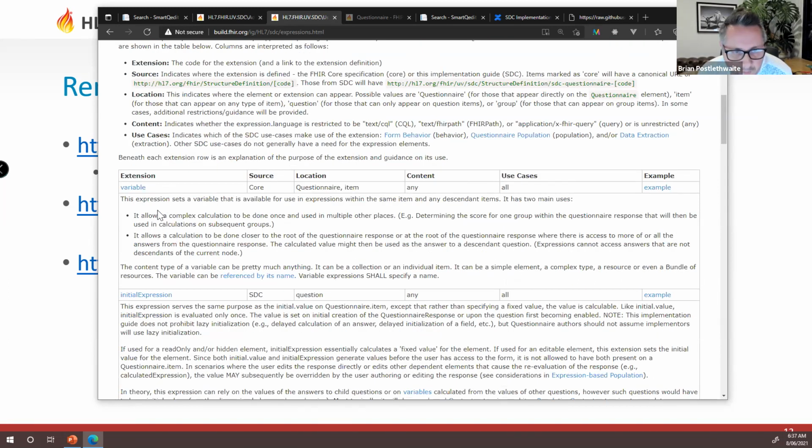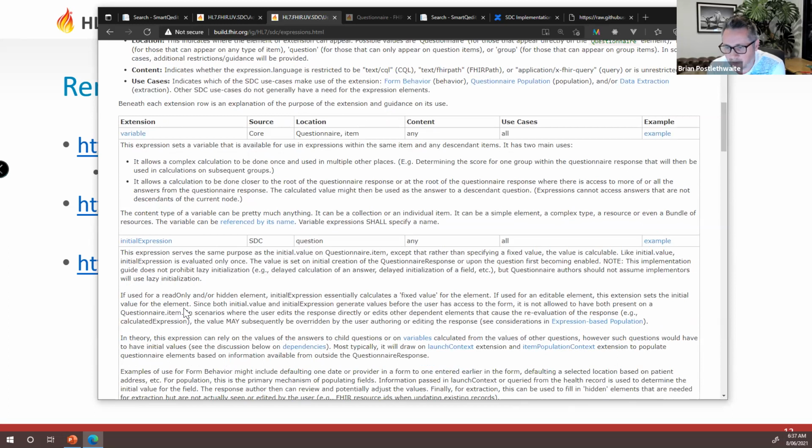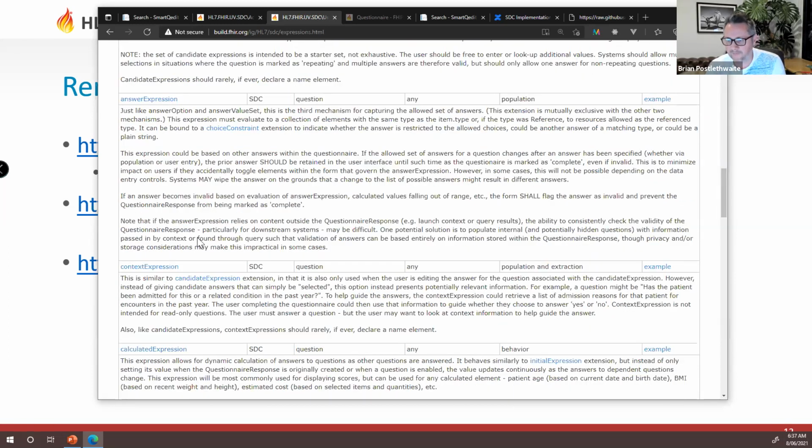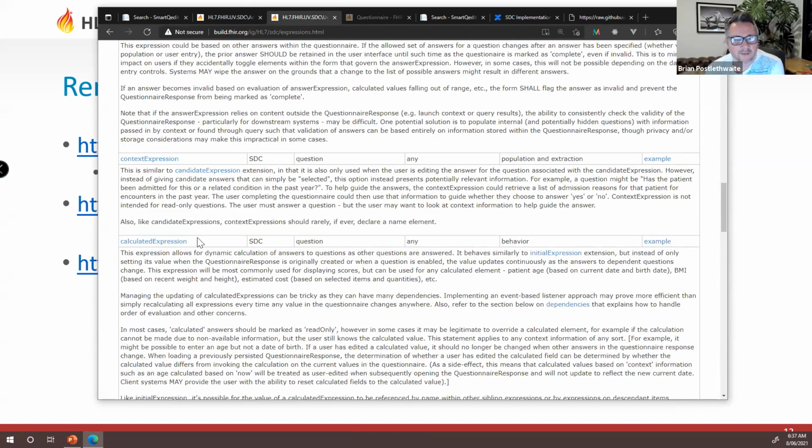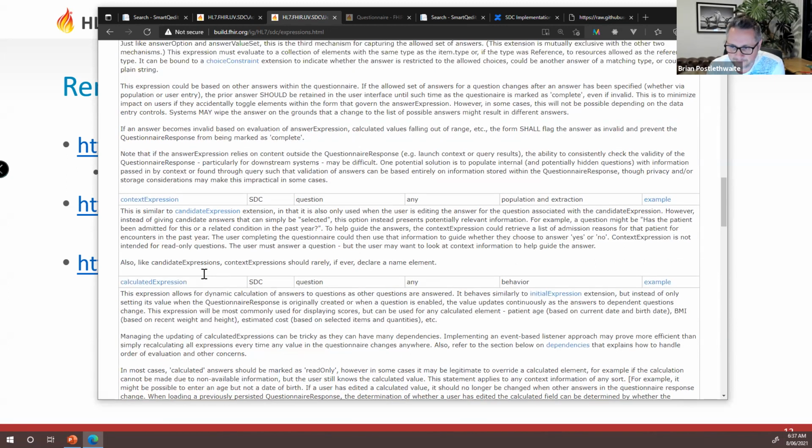So if you wanted to have a particular control have a calculated expression, which I should find down here, we can say that this particular question is calculated by creating a weight of the last 3 questions with various formats divided by the total number. So that's the type of thing we can do with a calculated expression.